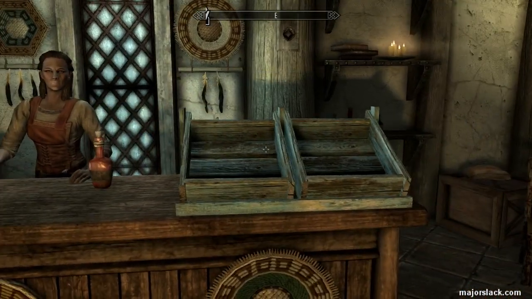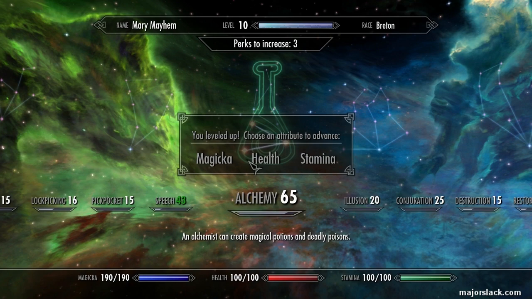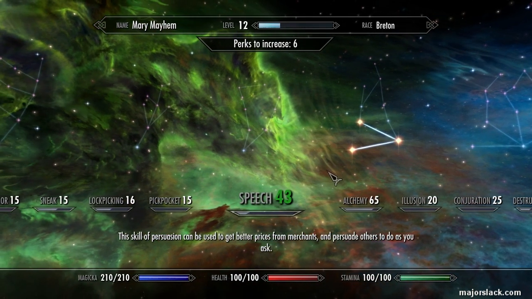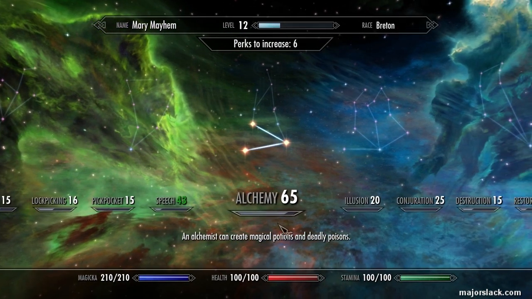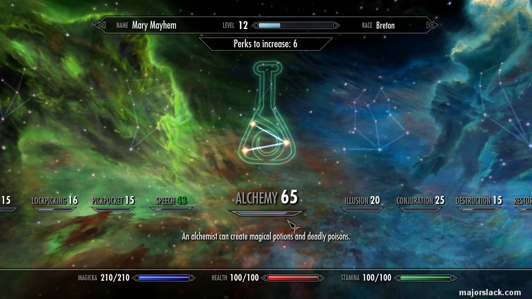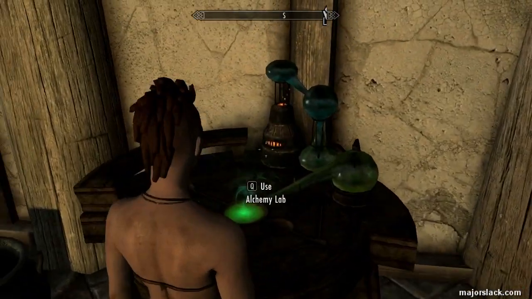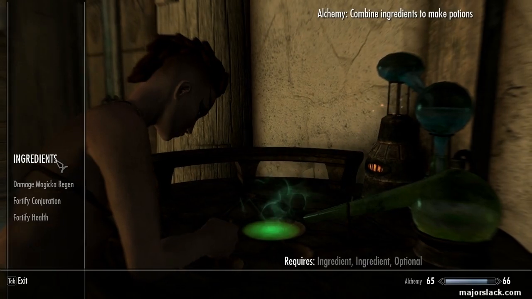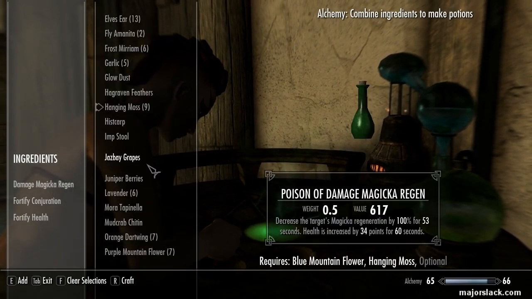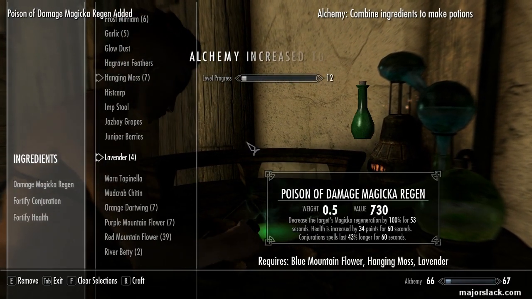And what's going to happen here, let's level up. We'll probably over level again. Yes, we did. 3 times. Okay, that's okay. Alchemy up to 65. We want to get to 66. We're just short. Instead of buying skill training, why don't we just go make a couple of potions, since that's all it's going to take to get up to 66. Hanging moss and lavender. There we go, up to 66.